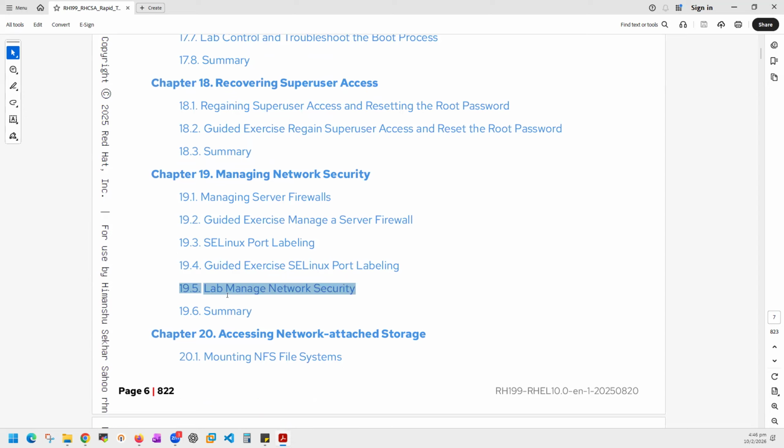This lab is a cumulative lab for the whole chapter. I will cover the theory and do all the guided exercises, and I will leave this lab for you to practice. There will not be any new concepts. It is just an additional lab that you should practice.